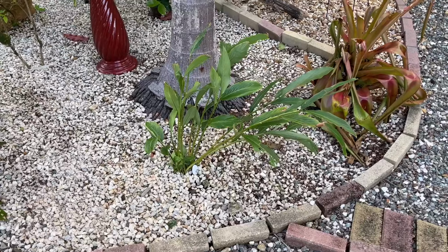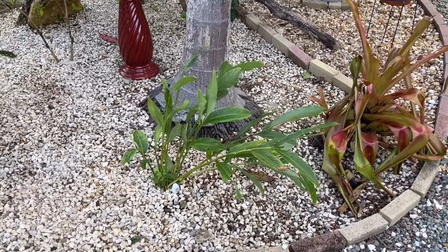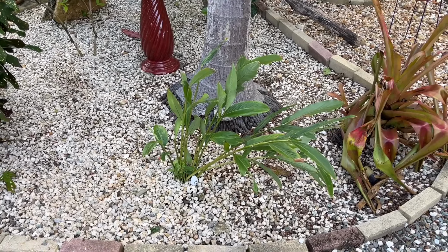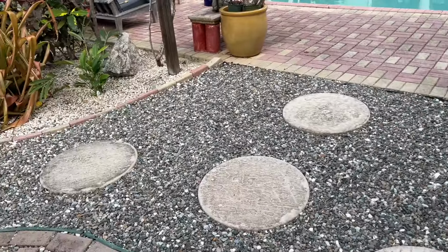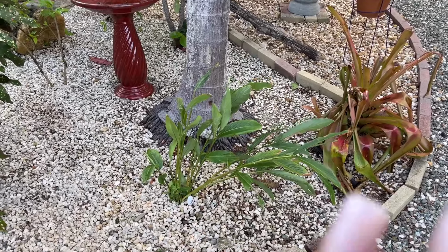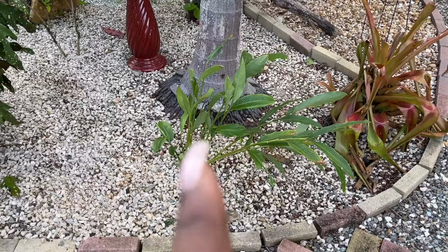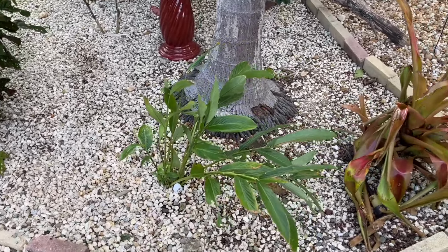But that one, for example, was one of them that we did, and some of the soil broke off, not much, but we didn't wet it because we felt it would have still been okay. But if we had wet that, it would have looked just as good as that one over there by now. But it's doing okay. It's not going to go through much more shock. Now it's going to just build back up itself because it got wet. We made sure we watered it really, really good, much better than we did the other one. So it's going to get some good drink and catch back up.